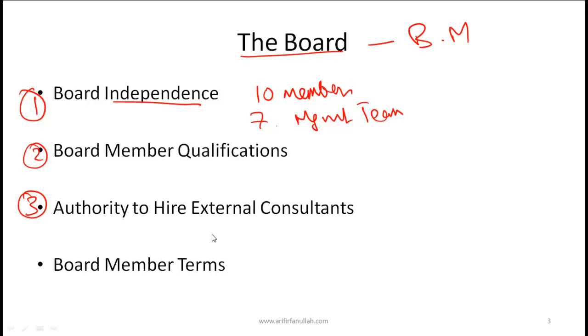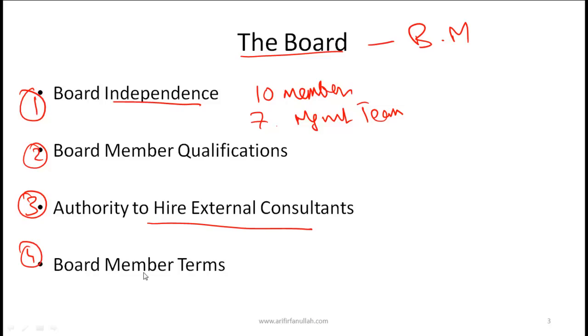This is important. So if you see a situation where the board has to seek management's approval to bring in a third-party consultant who is evaluating the performance of the management, that will be a red flag, because if management is not doing a good job, they will turn down this request to bring in consultants. Remember, the board represents the shareholders. Management ideally, or management in theory, reports to the board. So the board should be able to hire external consultants for review and evaluation of what the management is doing. And if we as investors see that the board has this authority, that's a good thing. If the board does not have the authority, then that is a red flag for investors.